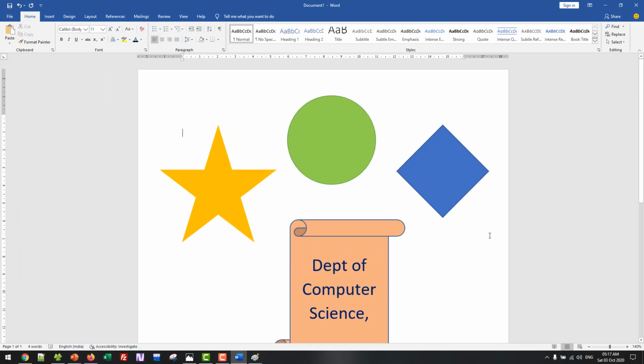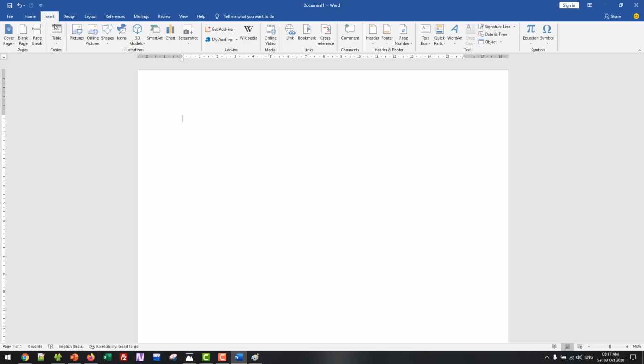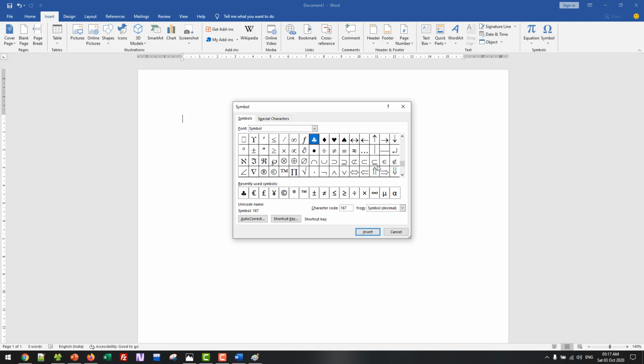Okay, to insert a symbol I just go to Insert tab, and on the left this is the option symbol, and here are the some basic symbols. I want some more symbols, and in the more symbol sections you can see these are the symbols, but I want some more. So I choose this drop down, and there are various symbols over here.